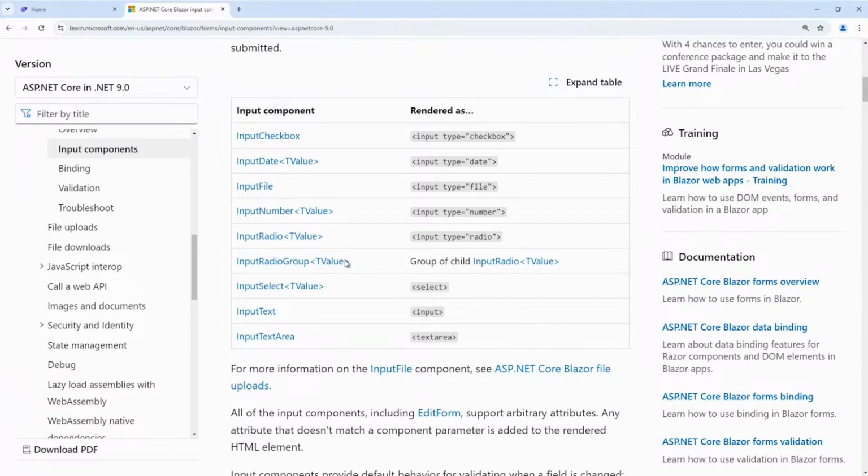The different browsers behave differently, and this gives us that extra layer of abstraction so that you can be sure you get the same behavior in all the browsers. Or if it's running on the server and we're sending data back and forth. These all come in the box. They're simple, but they're a good abstraction over some of those default HTML elements. So InputCheckbox, InputDate, that's kind of cool. InputFile, which is for file uploads. InputNumber, InputRadio, InputRadioGroup, InputSelect, InputTextArea. So all good stuff here.